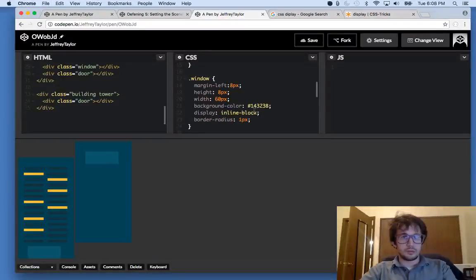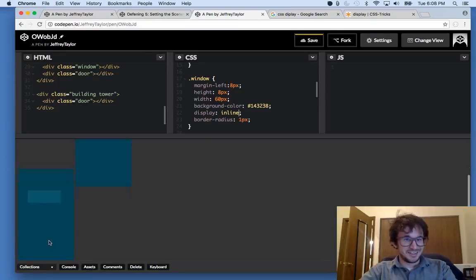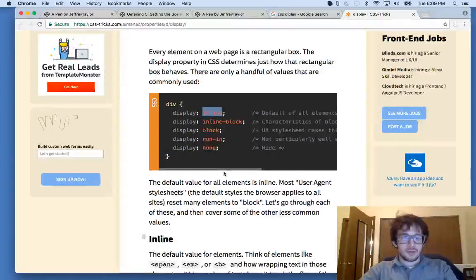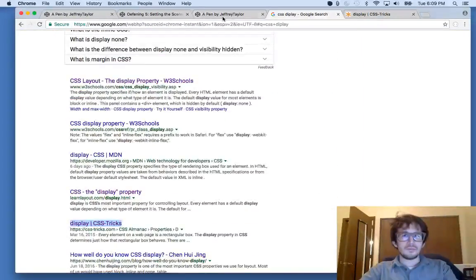What if I do display inline and not block? What the heck? They just are gone. Okay. And if I display block, well, that's the default. Yeah, they all just sit there. And inline block is that. I wonder.